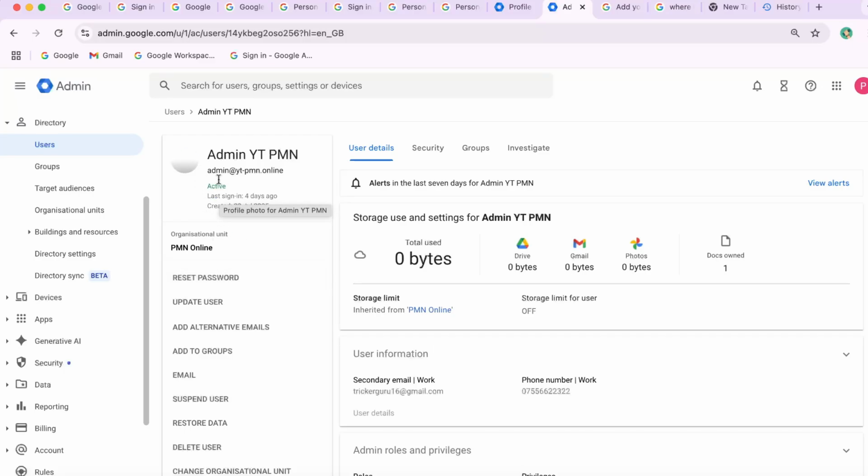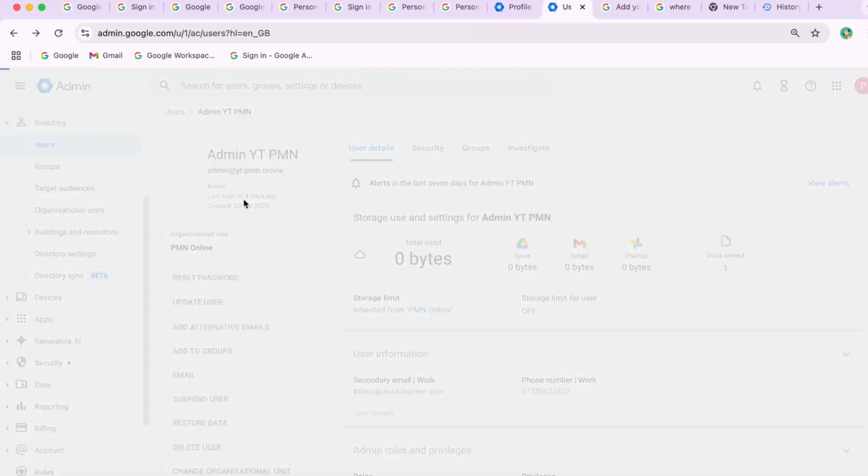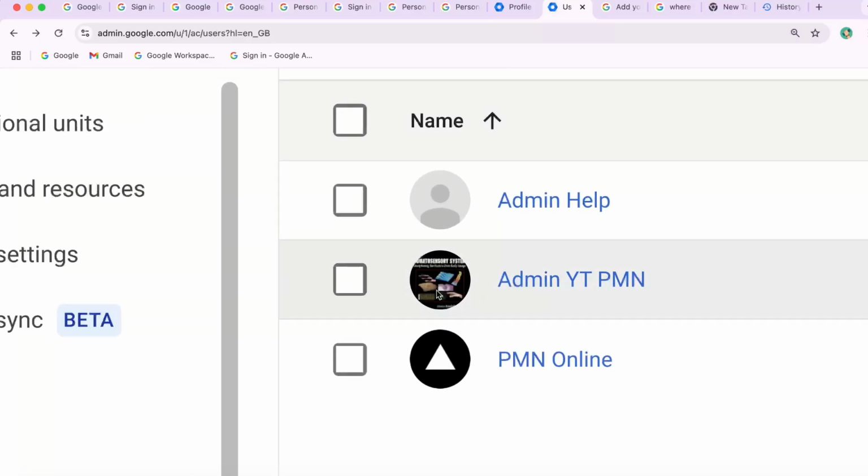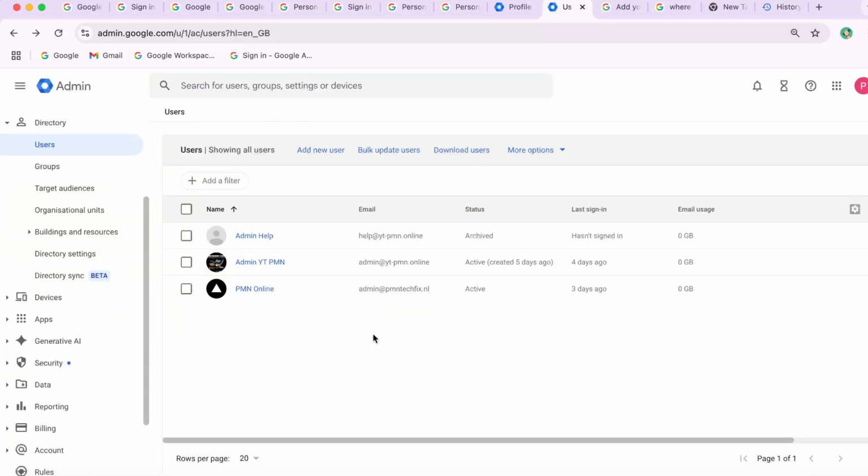Step 4. Confirm changes in Google account. Visit the user's account at myaccount.google.com, personal info. The updated profile picture should appear here now. This confirms that the admin-enforced profile restriction has been bypassed.